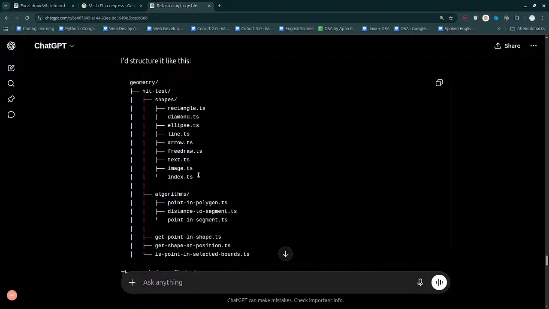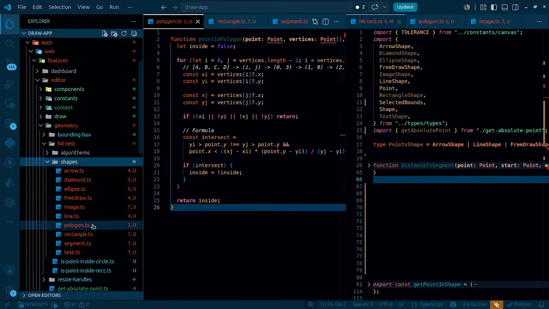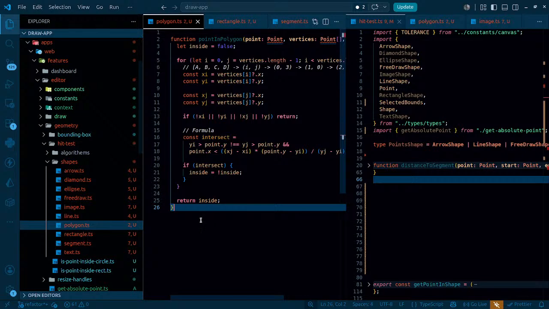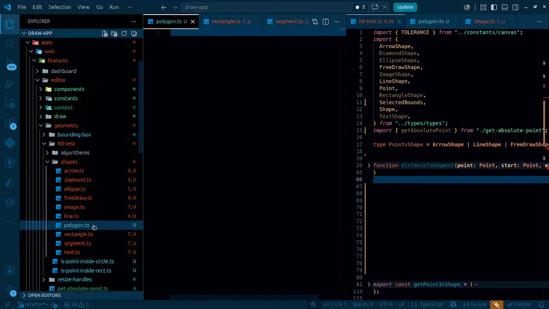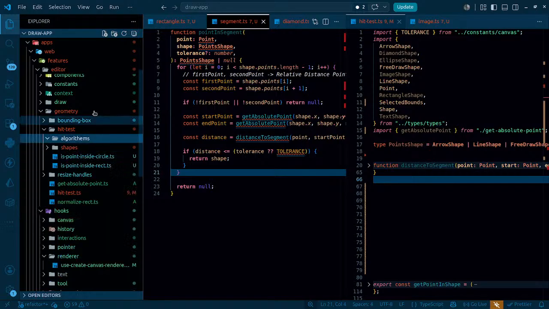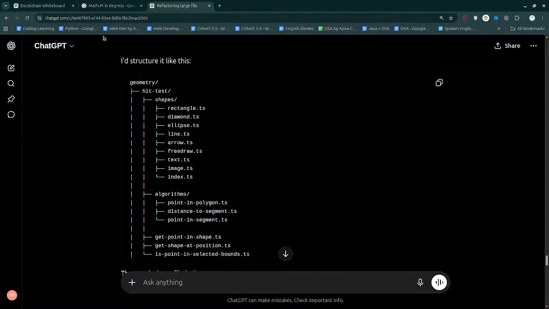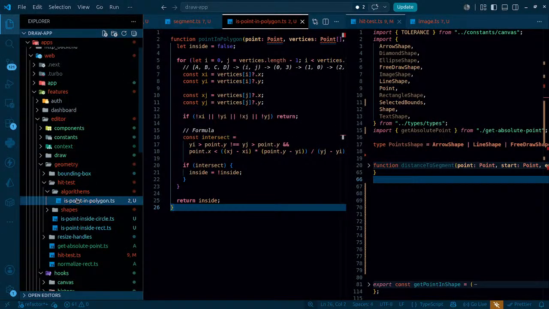Polygon can actually be for anything, so let the polygon be in the shape, like polygon can be any shape for that sake, that's fine. Is a point in polygon.ts, let's just simply keep it in here, or point in polygon, can be anything.